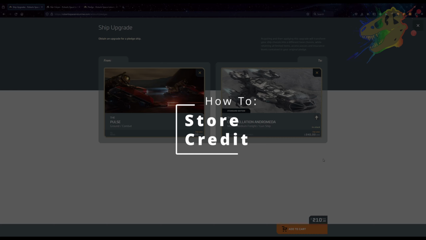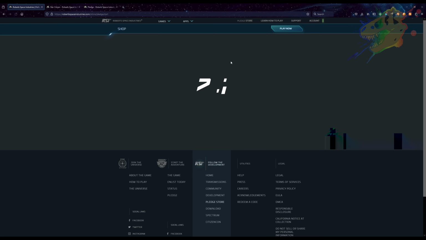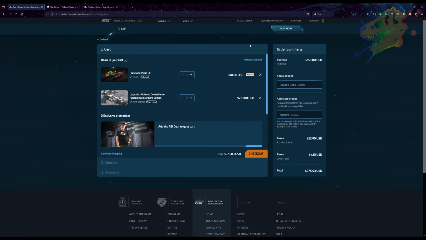Make sure before you pay for it, on the first page on step 1, on the right-hand side, you choose pay with store credit. And I'll show you what that looks like. So I'll add that to my cart. We're going to go to the cart right here.